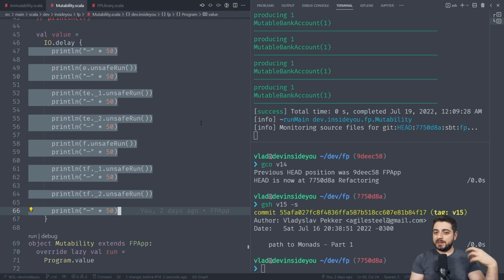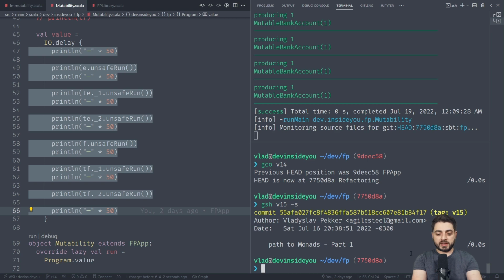In fact, some really advanced cases actually require you to do this, but we're not going to do any of this stuff over here. One thing that you always hear about functional programming is that you can create very, very small things and then combine them. This is the opposite, right? We have one very, very big thing. So we want to split these things into many small IOs and find a way to combine them, to chain them, to compose them. This is the word that is usually used.